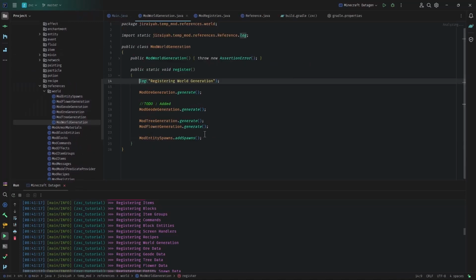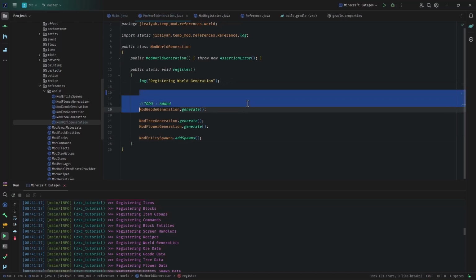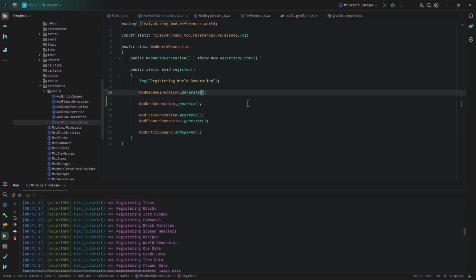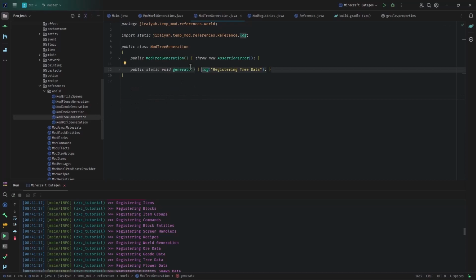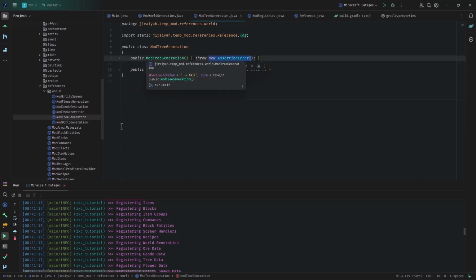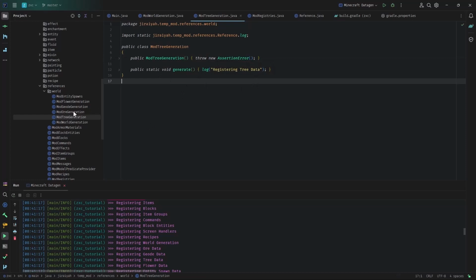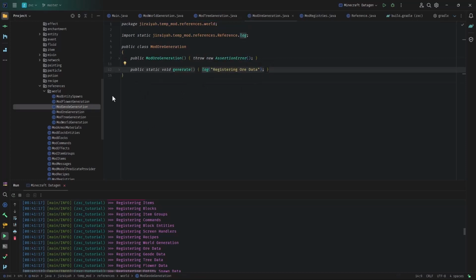And if I go down here, you'll notice that some extra classes are being added. First of all, I need to move this origin below the geode generation. Okay, that's how vanilla is working, and that is how I want to follow vanilla. Now, again, all of these are just empty classes that throw assertion errors in the constructors and just log these generate messages for the time being because, well, they are empty and all of them are the same.